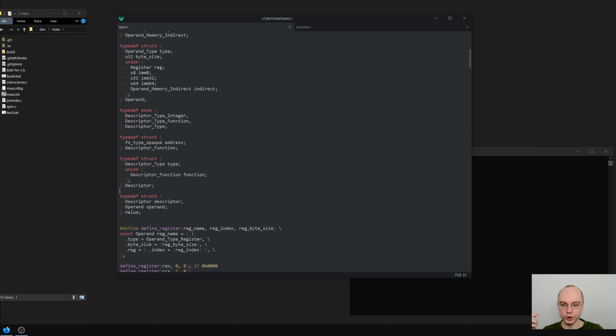Value is just a combination of descriptor and where it is stored. Maybe later on I will rename this from operand to storage, and descriptor just tells us all the information about this type. And for function, as I mentioned, the address should not really be part of the descriptor.